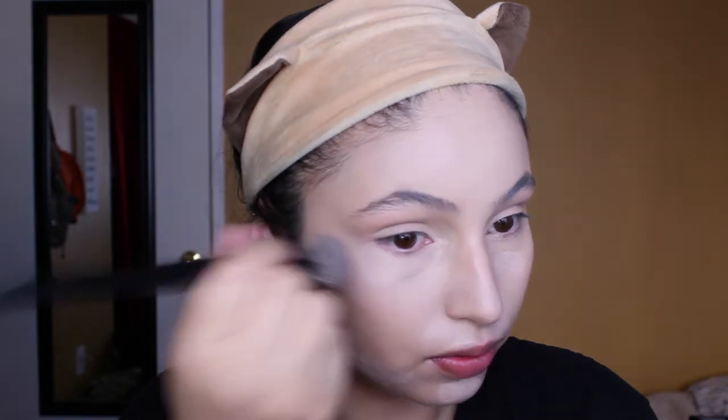I don't know why I continuously try to do stuff that's different when I know what's good for me. Like, stop playing myself. And because I cannot afford the contour stick, we are going to use the Anastasia Beverly Hills in Fawn. They ask you how you are, you just have to say that you're fine when you're not really fine.